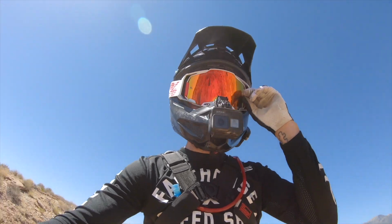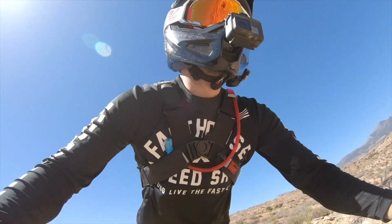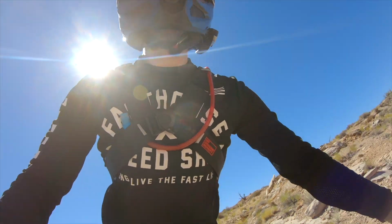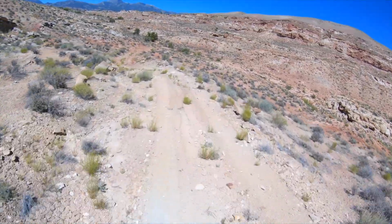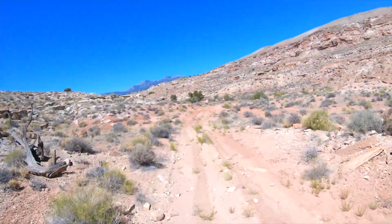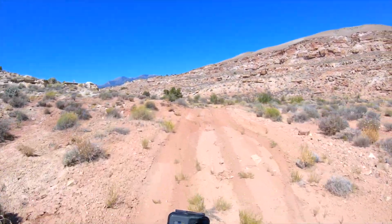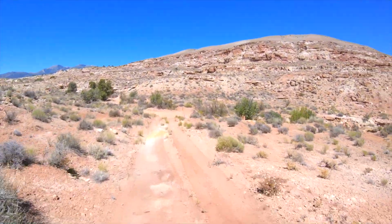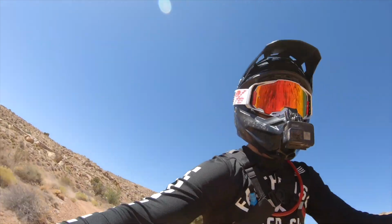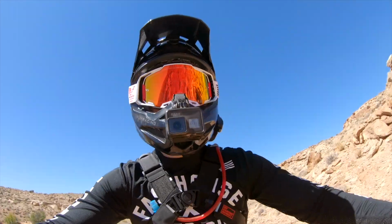They include the tear-off posts on the lens, as you can see. The tear-offs themselves are not included, and they don't include a clear lens if you go with a colored option, which I think at $100, I would have loved to have a clear lens included. That's just kind of my preference and critique there. I'm sure we would all like to have a clear lens included because we're not always riding when it's bright and sunny, like I am right now.